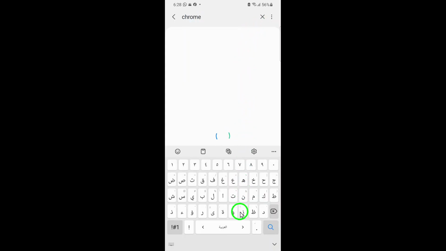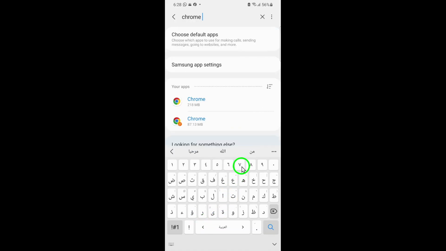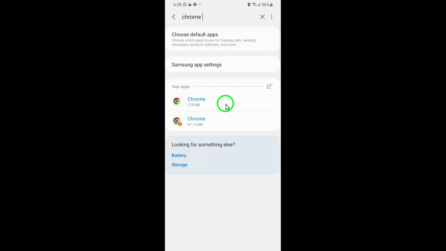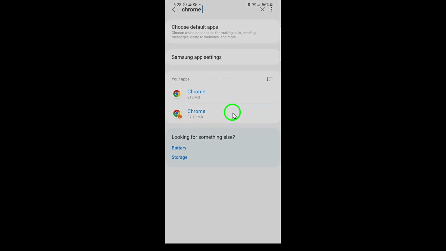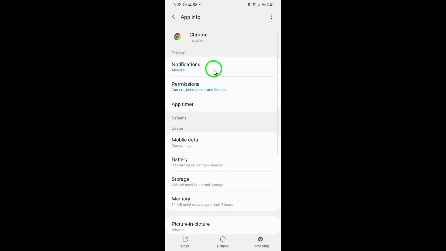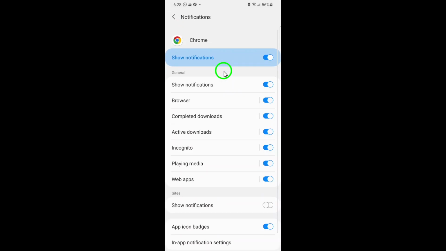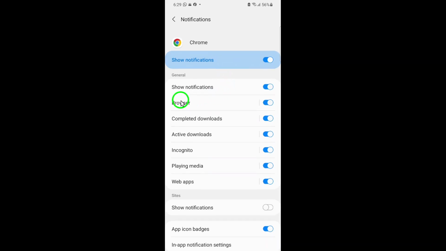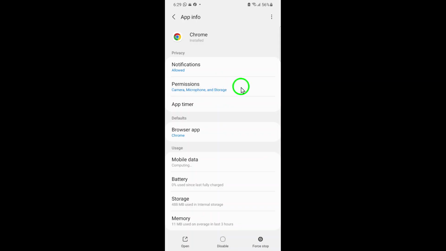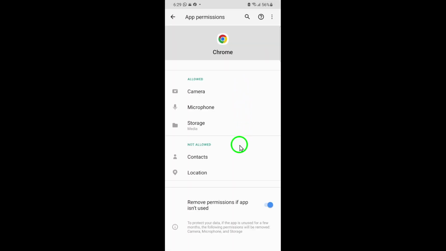Now, tap on Notifications. This menu shows you all the types of notifications Chrome can send, and you'll be able to customize them here. Inside the notification settings, look for notification categories and tap on it. This section breaks notifications down into different types, so you can manage them individually. Finally, find the options for camera and microphone use. Toggle these on. Once these options are enabled, your phone will notify you anytime Chrome accesses your camera or microphone. This way, you'll immediately know when either of them is being used.